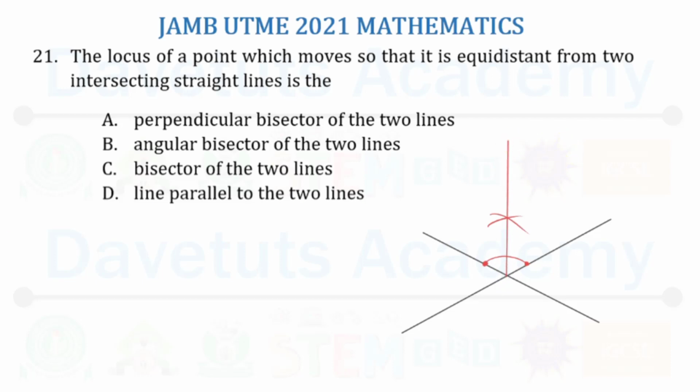Okay, this is making an interesting case now. So for this, what we notice is that the distance from here to here, distance from here to here, and here, distance from here to here, it will be equidistant from each point of the two lines that we have drawn before. So inherently, this option B defines our answer: the locus of the point that moves such that it is equidistant, this distance here and this distance here, from the two lines, is the angular bisector of those two lines. So option B is the correct answer here.